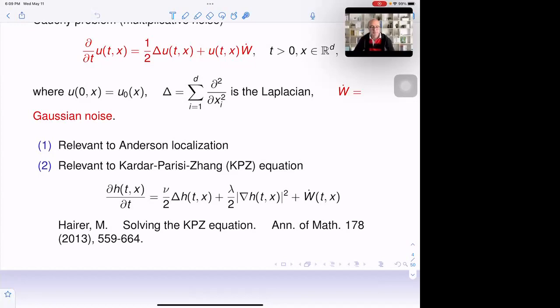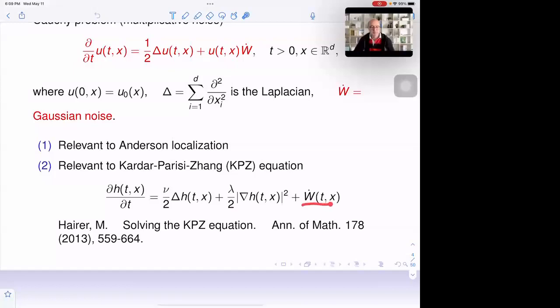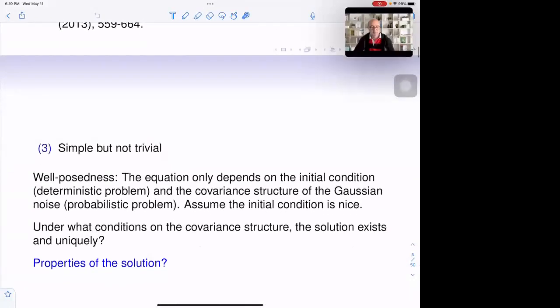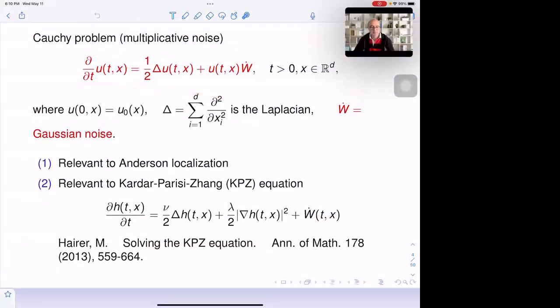So we see this equation first. This is called the KPZ equation, and it was studied by many people. There is some difficulty here, and it is harder to find the meaning of the solution, for example when the noise is space-time white noise. There is one very famous paper by Martin Hairer, a very long paper, and I think mainly because of this paper he got the Fields Medal some time ago. In fact, this equation was studied a long time before, purely from a mathematical point of view, out of pure mathematical interest.